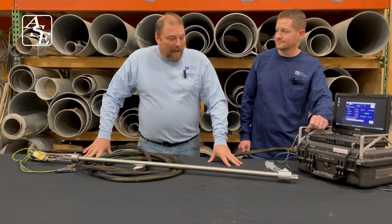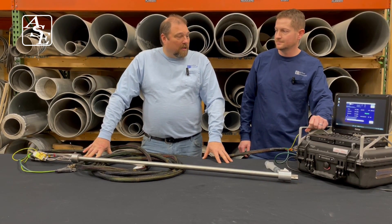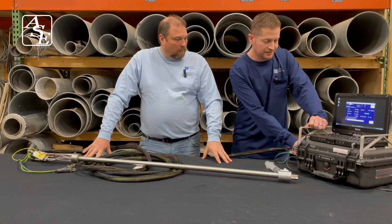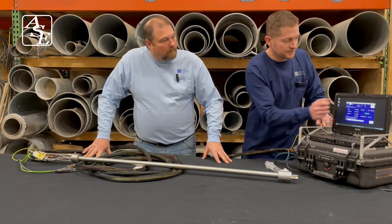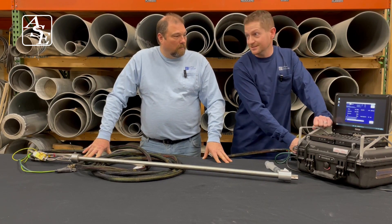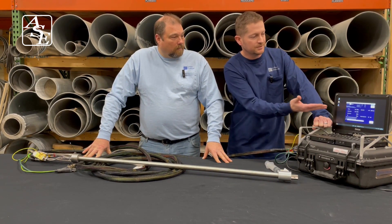Excellent. Well, I'm really glad it passed the test. But could you give me an example or show me how it could fail the test? Well, that's a good question. If this was a failed test — say, for instance, one of the fittings were not fully connected — and then you hit start leak check, and it goes back through the 15-second average, and then it should pop up as a failed test.